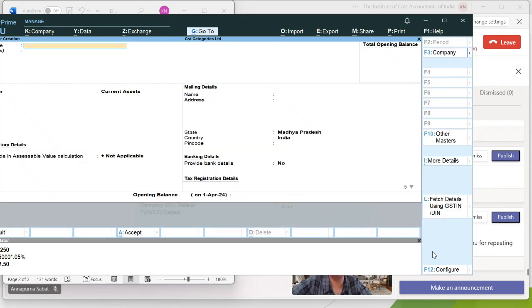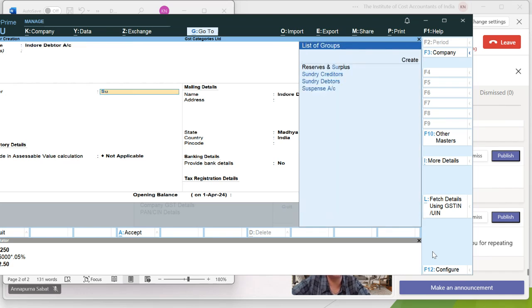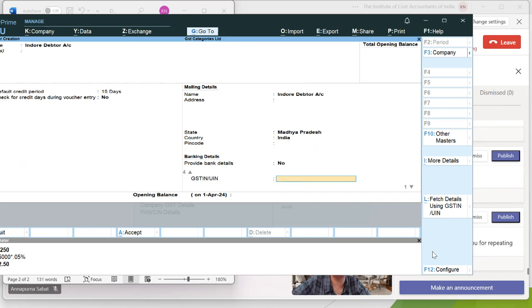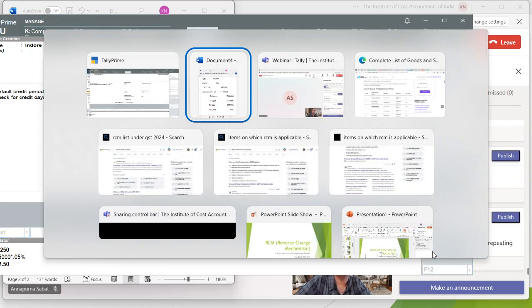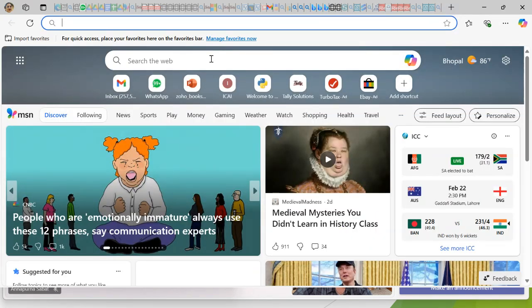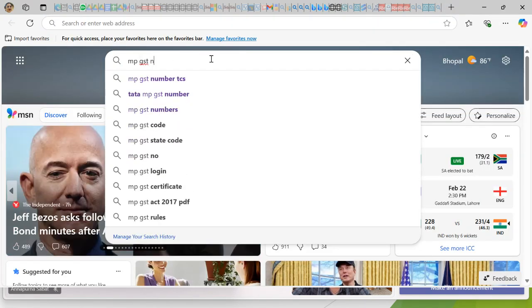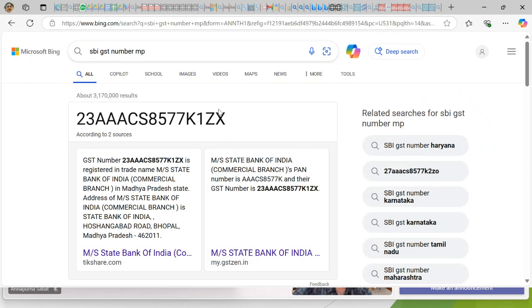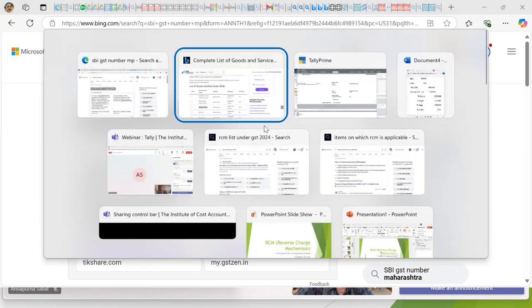Create ledger Indore debtor account, Sundry debtor, 15 days, and I have to enter a GST registration number also. This is the MPGST number.